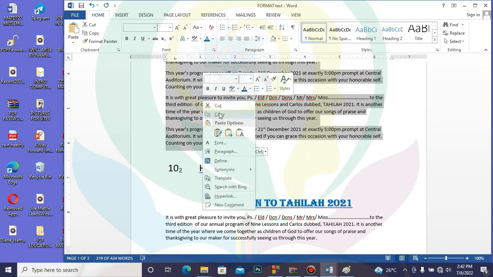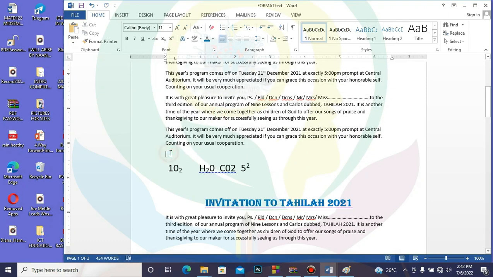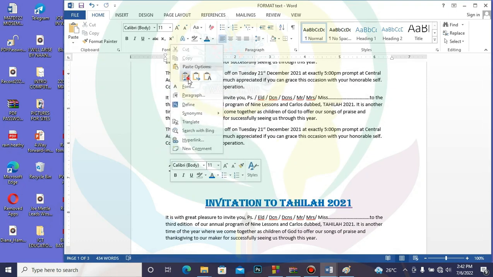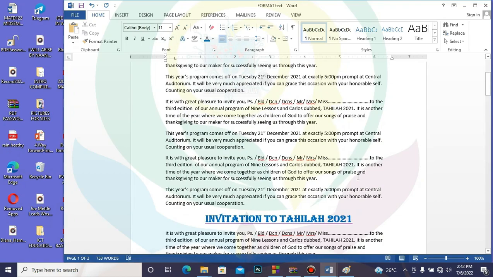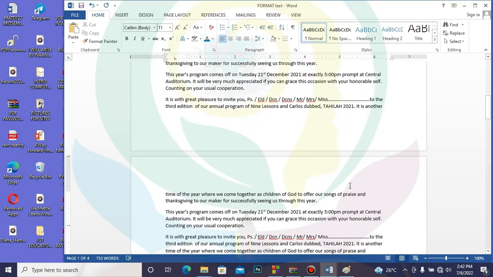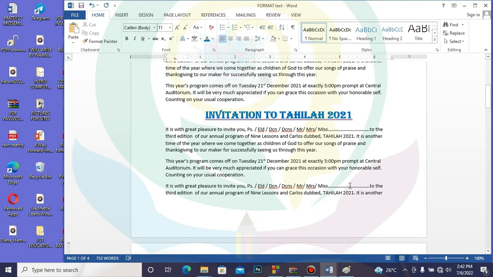Right click on it, take my copy, come to the down of it, then paste it. So you can see I repeat the same thing again. The reason why we normally go through this copy and paste is that sometimes you've typed about 30 pages and 5 of the pages you need to repeat somewhere else. You don't need to go and type the whole thing again.